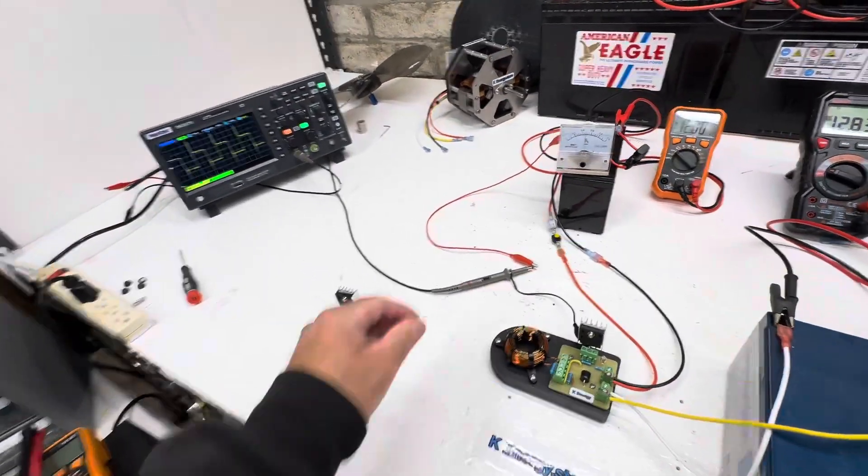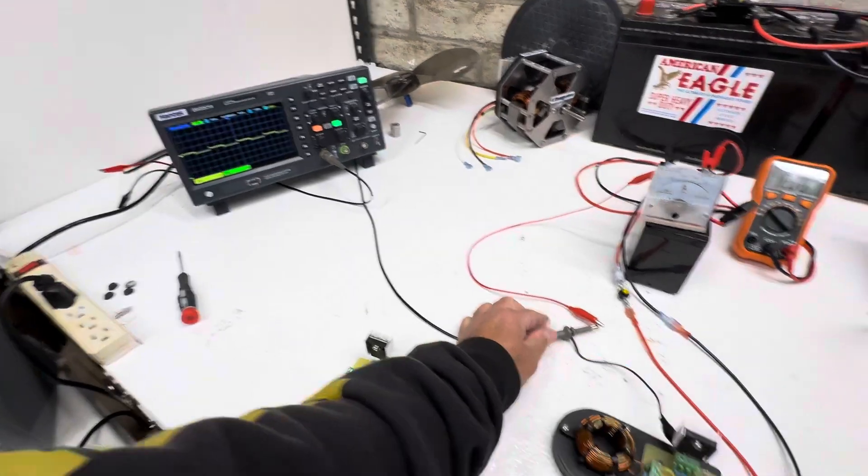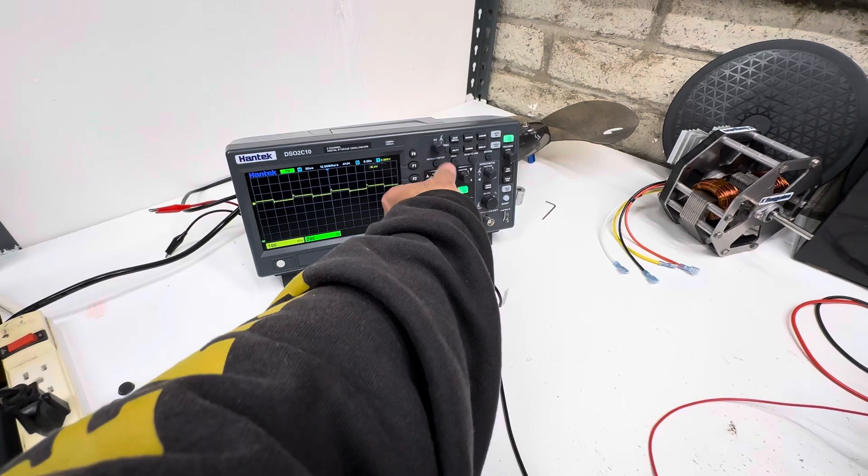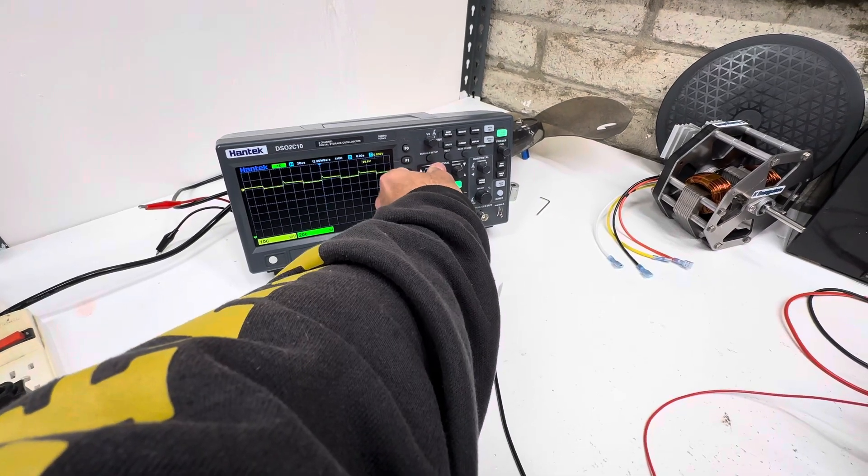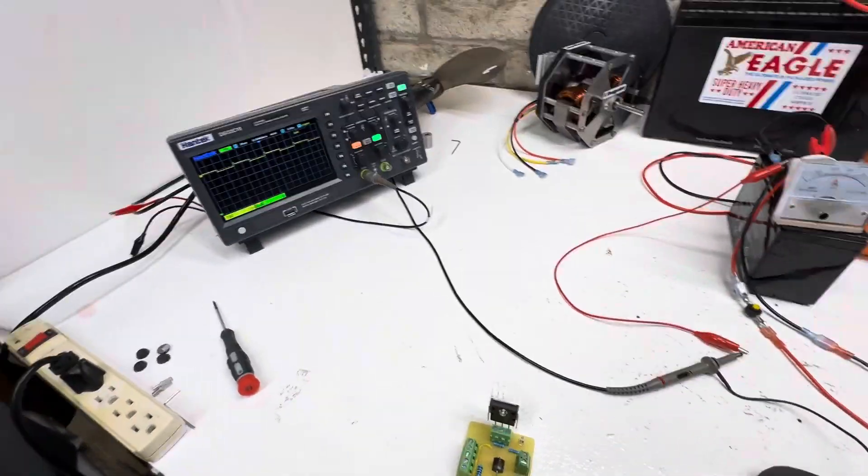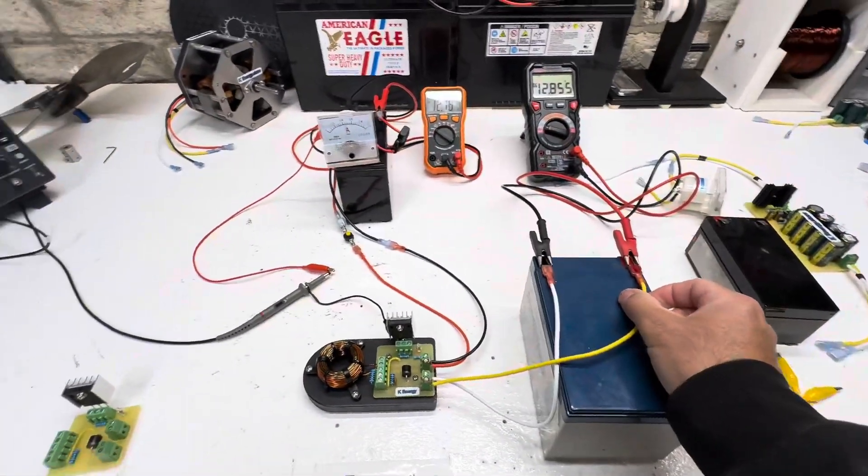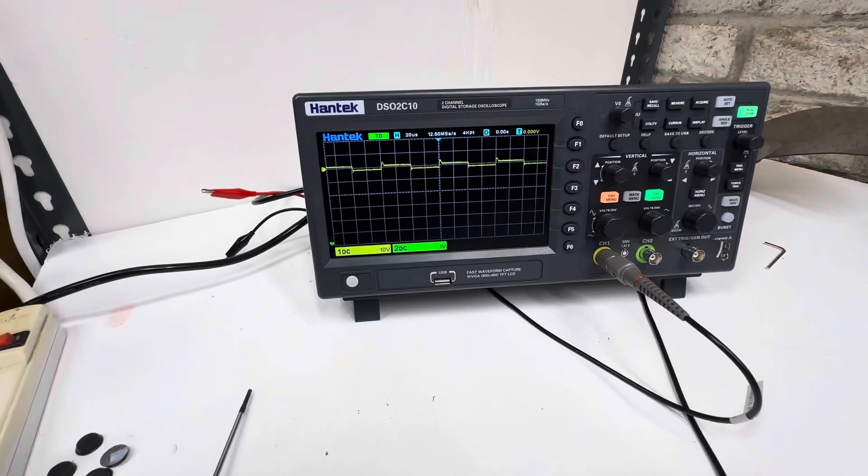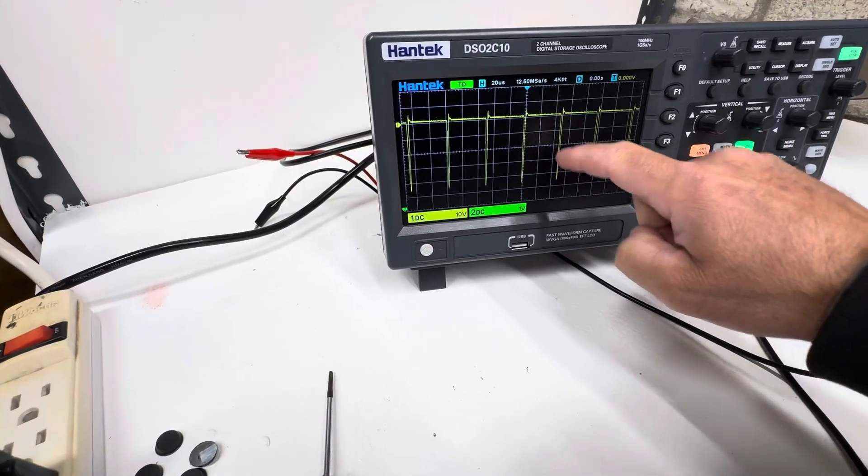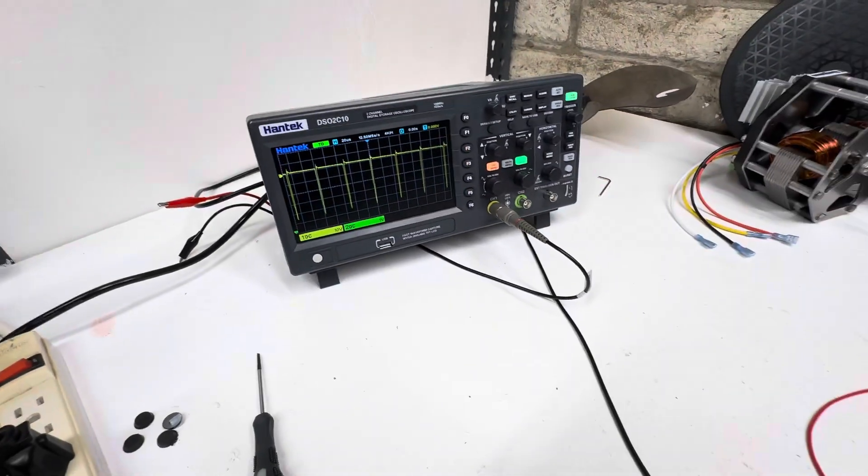We need to lift this up to right there, to 20, and then what I'm going to do is disconnect this. You'll be able to see how much voltage is on there: 100, 200, 300, 400, 450 volts.